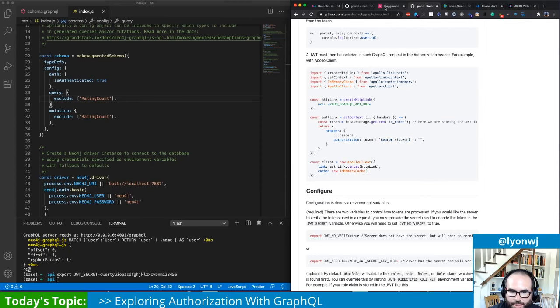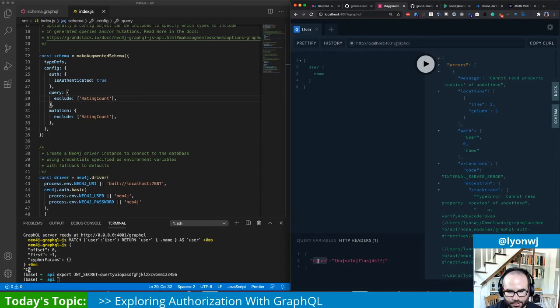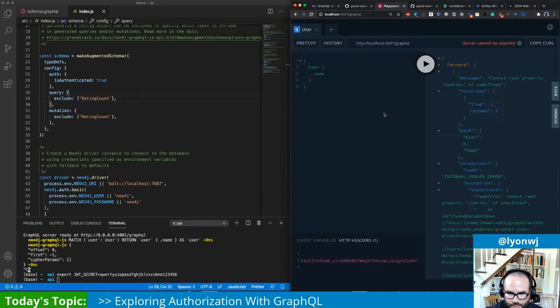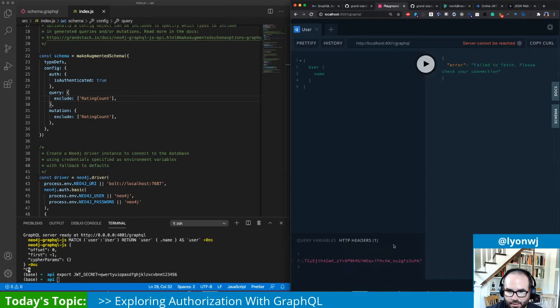So I think the format that we want is authorization for the key, and then the value is bearer, and then let's grab our token. Let's give this a try.